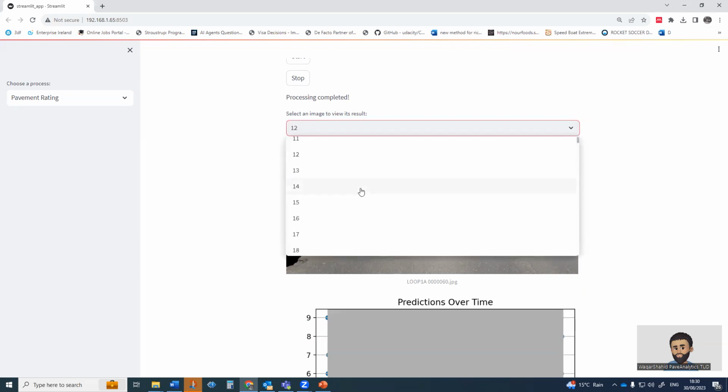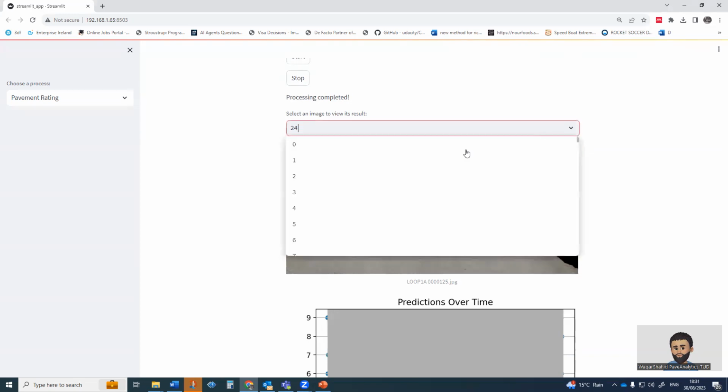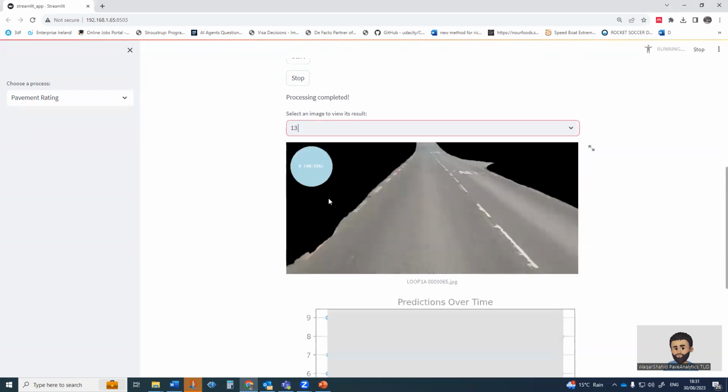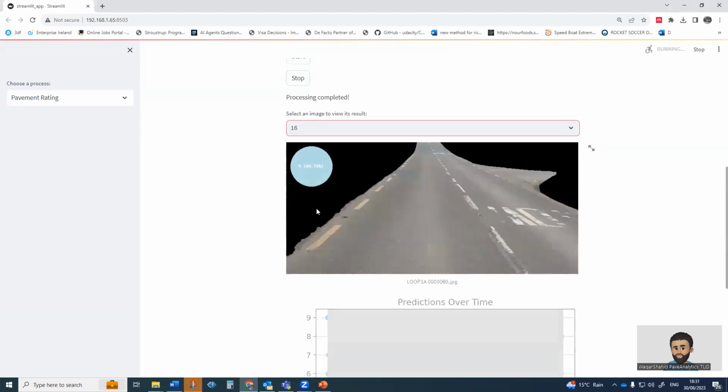So along with the image, the color green shows that this is in the rating band of green. 9 and 10, as I told you earlier, are in the green band. Along with that, we get the probability of this rating being 9, and this is the actual rating. If we go further down, for example, this is a rating of 5, and then let's say this is a rating 5 again with a probability of 91%.